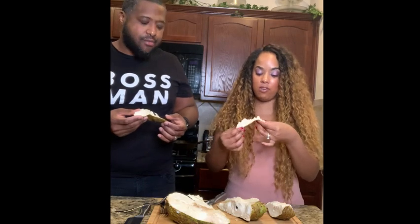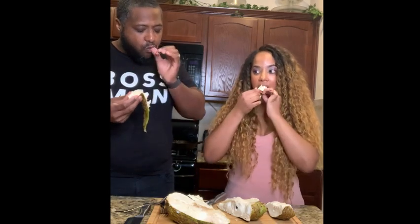I'd say their levels of pickiness range. One of them is not picky at all. One of them is picky. And one of them is not necessarily picky, but she just doesn't really like meat. She doesn't like flesh. She is like a vegetarian. So Fruits N Rootz might be her thing.